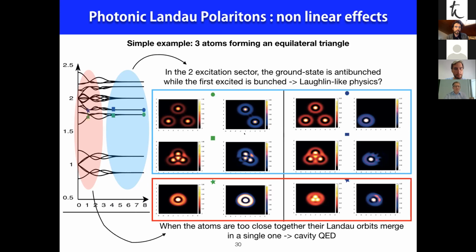And okay, this is the photon density, and this is the two photon correlation function seen by this atom here. And this means that basically for all these states here, if there is a photon here, the other photon must be either here or here, but there are never two photons here. And that is very interesting, the fact that when you go to very small scale, all the atoms will basically fall in the same orbital. And being in the same orbital, you realize basically cavity quantum electrodynamics, but with these Landau orbitals, so they will interact just with a single orbital.